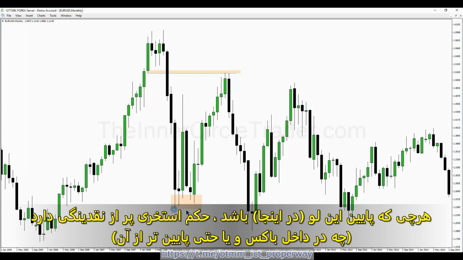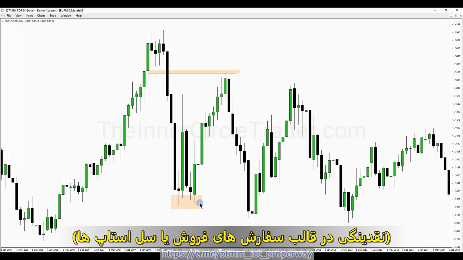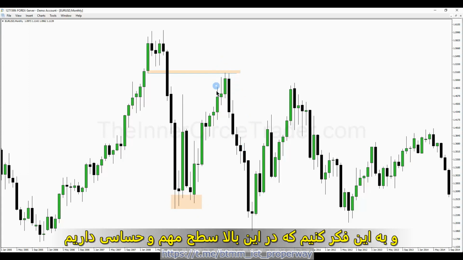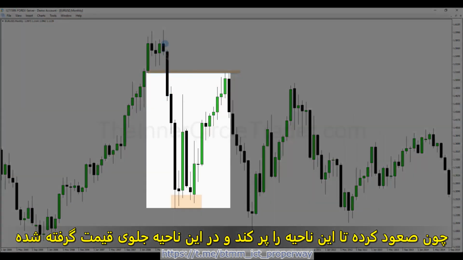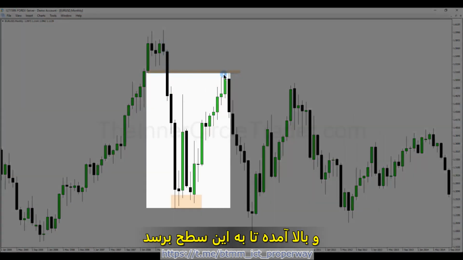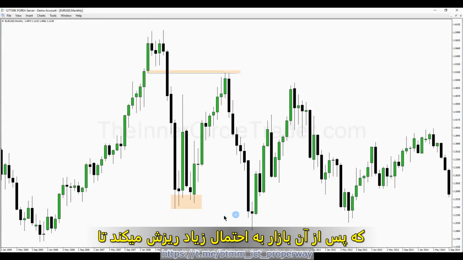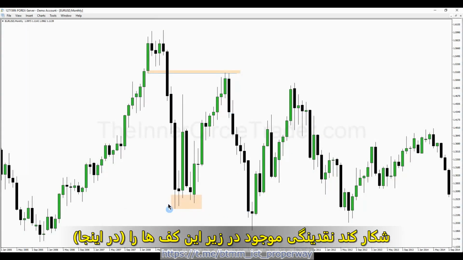Below these lows in here, there's going to be a large pocket of liquidity in the form of sell stops. Now, if we're looking at the monthly chart like this, we think there's going to be a high level of sensitivity up here. Why? Because it's already come up and closed in this range by coming up to this level here, and the market is most likely going to trade lower and seek the liquidity below these lows.